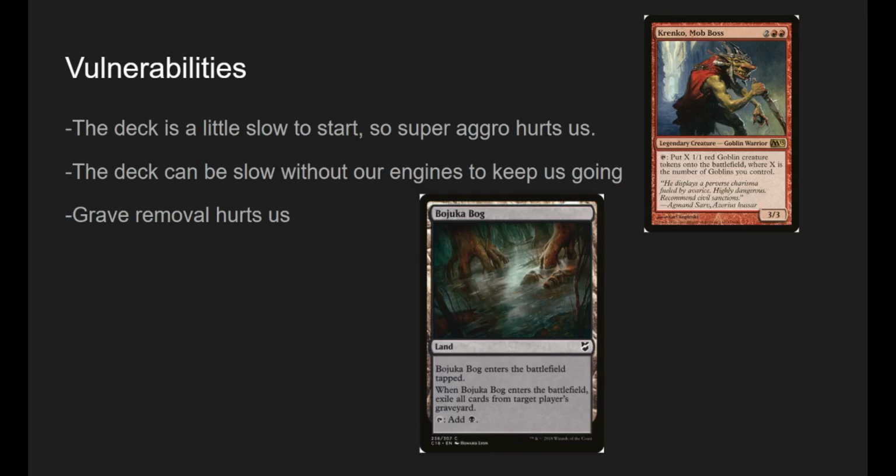Vulnerabilities. The deck's a little bit slow, so super aggro hurts us. Cards like Krenko making a lot of guys will get us. The deck can be slow without our engines to keep going, so if we miss our enchantresses or whatever, that can hurt us. And grave removal hurts us because we have a good amount of reanimation factors in the deck.